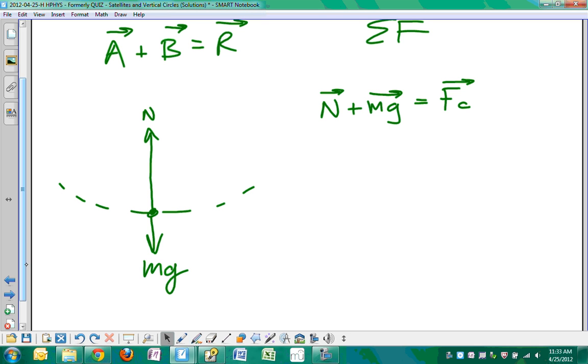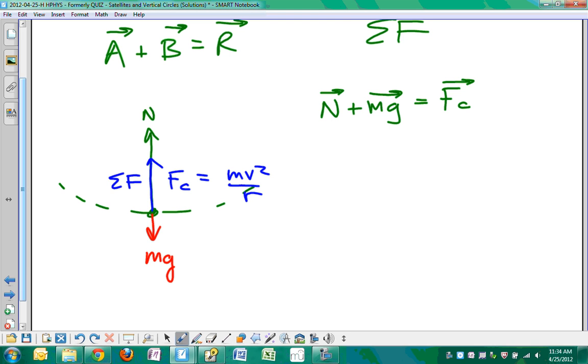In other words, I'm going to change this so I can move this around relative to it. What we're saying is the net force vector is this plus this, or this, right? The green vector plus the red vector is equal to the blue vector, and we know if this object is moving in a circle that the net force has to be the centripetal force requirement, or mv squared over r. That's all you needed to do for this problem.